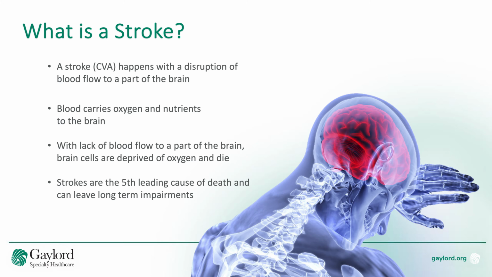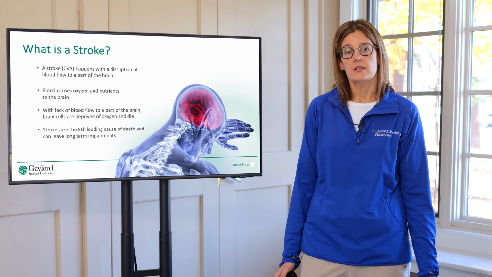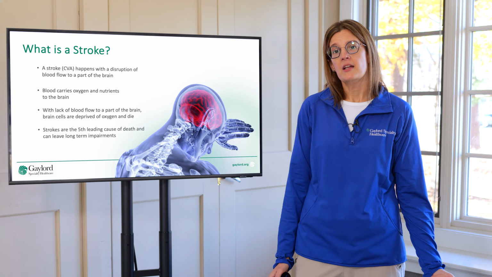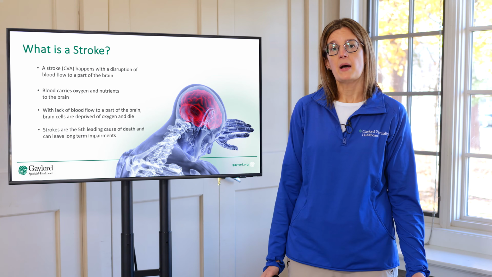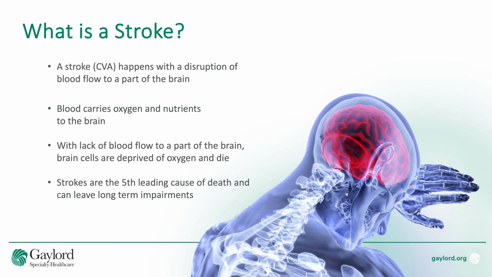This can be, of course, problematic because our brain, like every other organ in the body, requires oxygen in order to function. When there's a disruption of blood flow to the brain, we're essentially talking about a disruption of oxygen being delivered to the brain. And therein, of course, lies the issue.